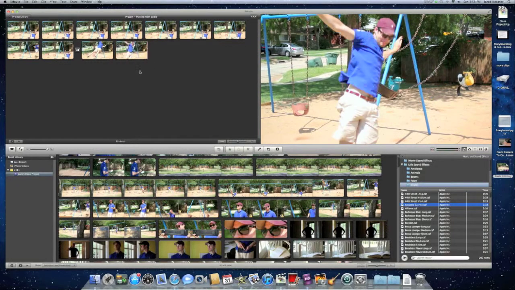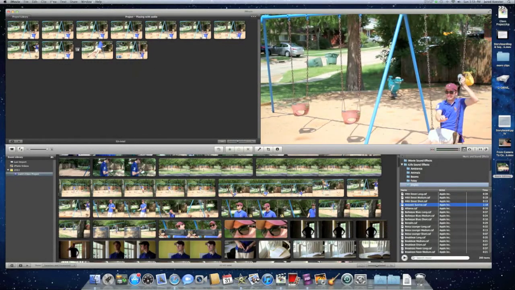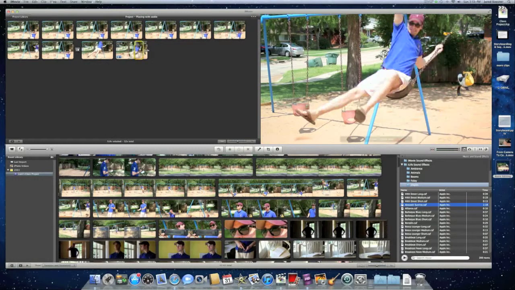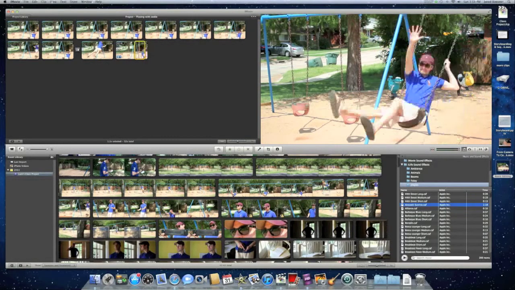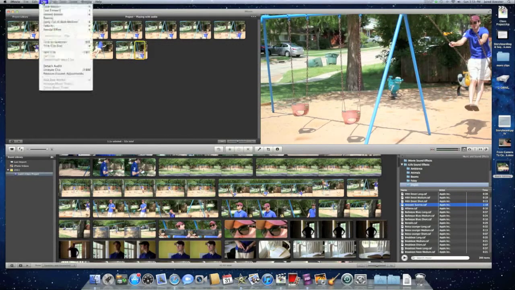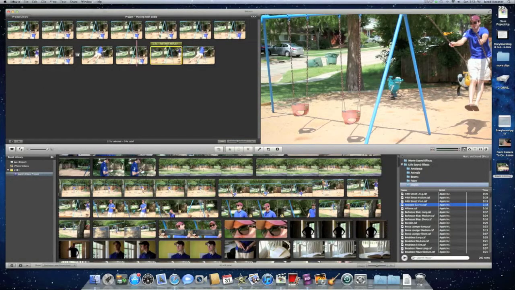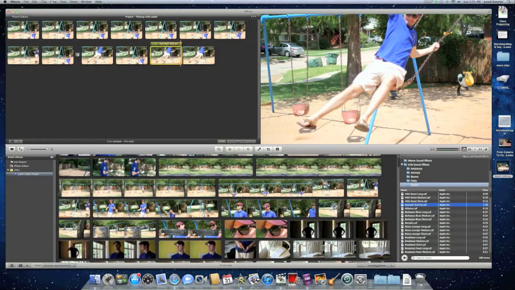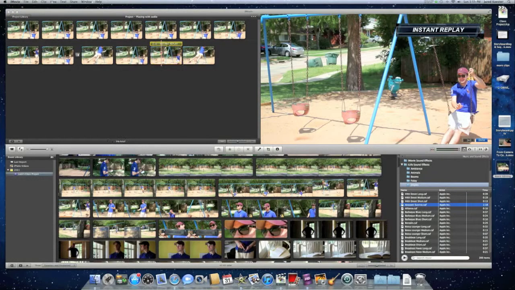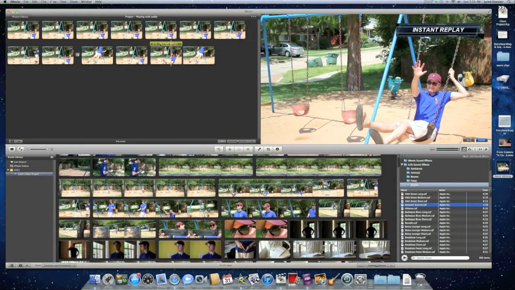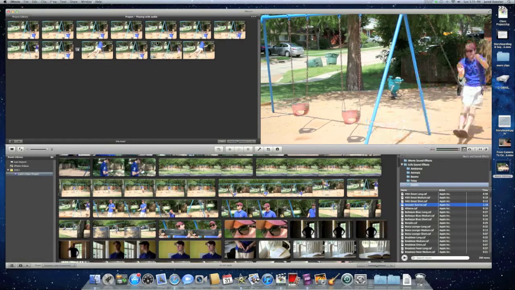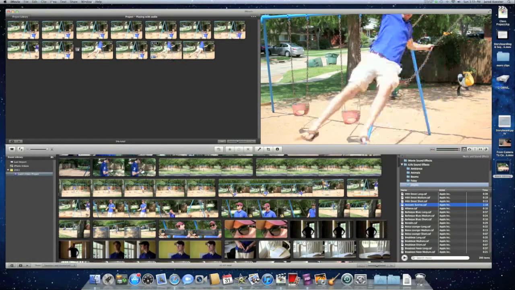I could use this whole clip, or again, I could choose a section to do the instant replay. So I'm going to do the section where he jumps, like that. I've chosen it. It's in the yellow here. And I'm going to go clip, instant replay at 50%. It creates this instant replay, and it'll even put up a little graphic at the corner of the screen that says instant replay. Mine's kind of messed up. It says instant replay. I hate that, so I'm going to take it off. All I have to do is highlight that little yellow box there and click delete, and that'll go away, but it'll keep the actual instant replay.